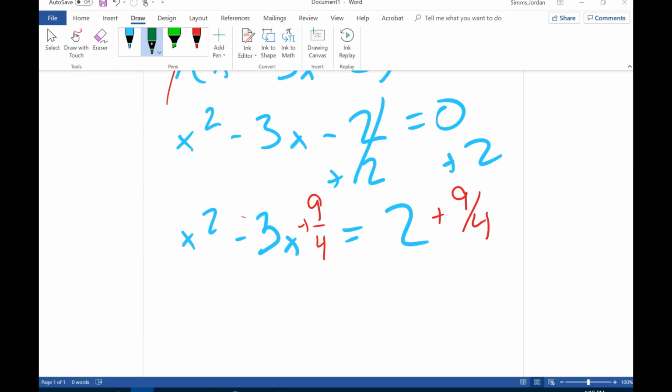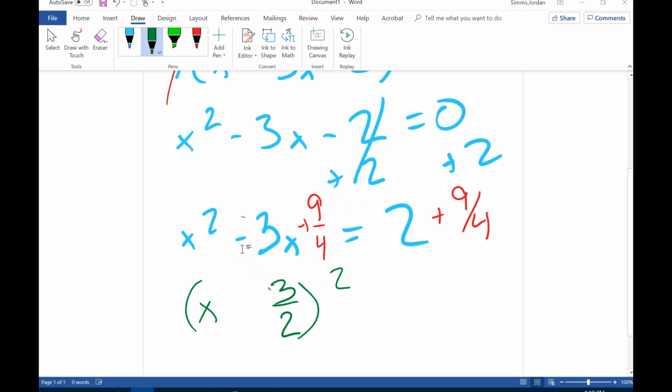How we can factor a perfect square trinomial, if you forget, is we make a set of brackets and we square it. I take the left-hand term, which is x squared, and I take the square root of that. So the square root of x squared is x. That goes in the left-hand side of the bracket. And we'll take the square root of 9 over 4. Now 9 and 4 are both perfect squares, of course, right? We designed it that way. So we take the square root of the top and the bottom. The square root of 9 is 3, the square root of 4 is 2, so 3 halves is the square root of that term.